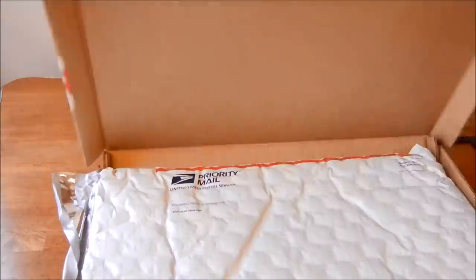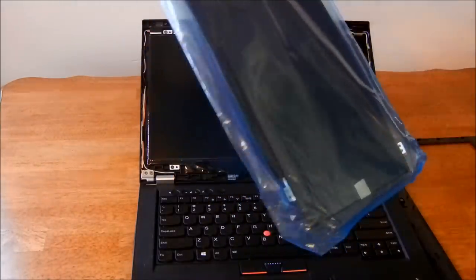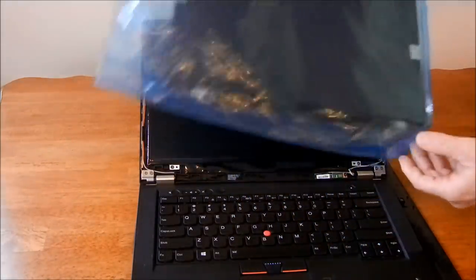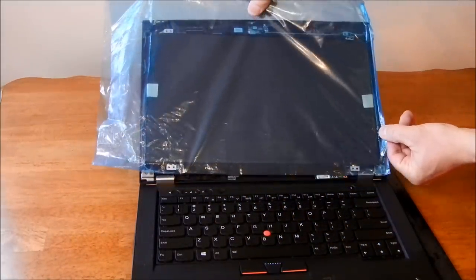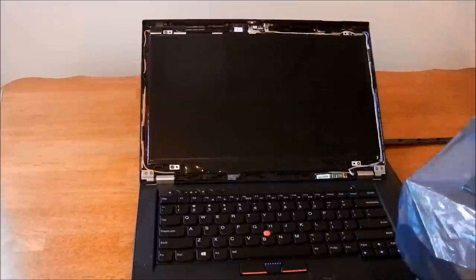Here's the box. The new screen. I opened it up. I pulled it out. Assuming that's the right one. This looks like it bent a little bit. Don't like the looks of that.